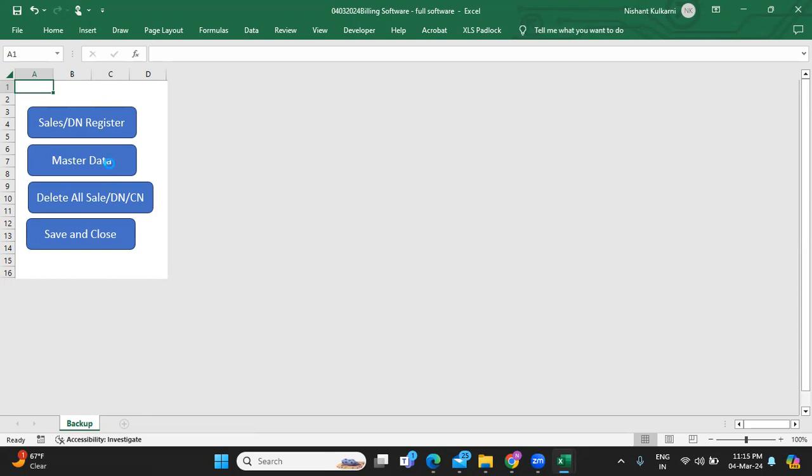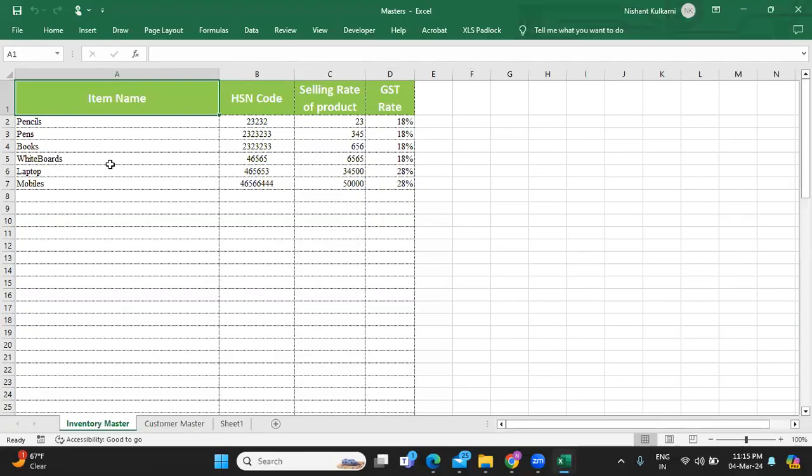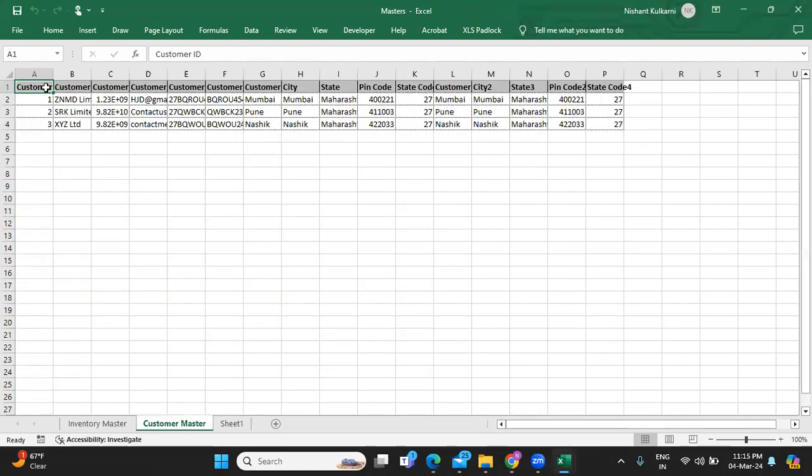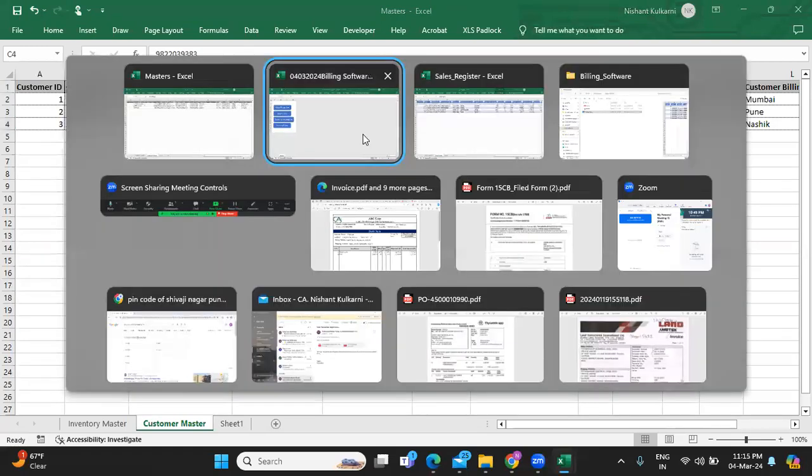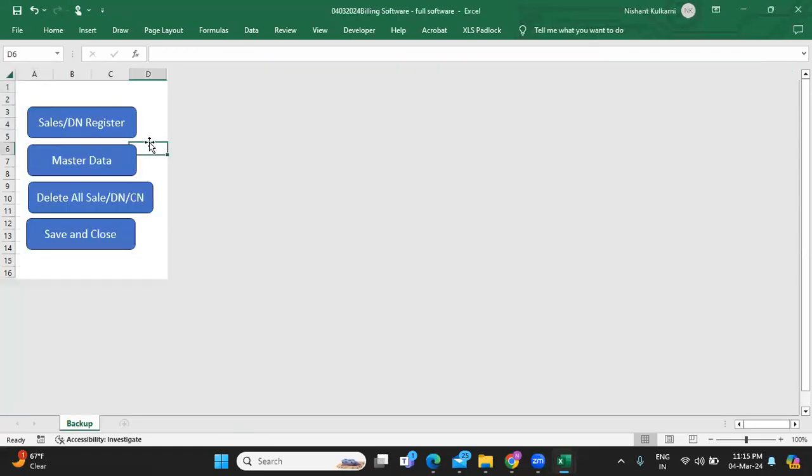Similarly, you can export your masters. Once you click on masters, your inventory will be exported and your customer master will be exported. So this will also be safe. You can keep it somewhere else. Take periodical backups so that if something goes wrong, you have your data safe.